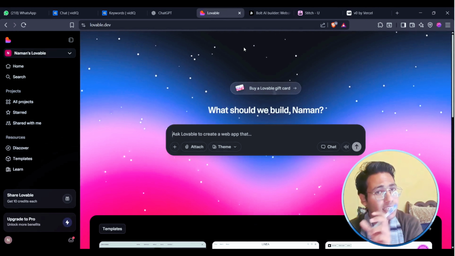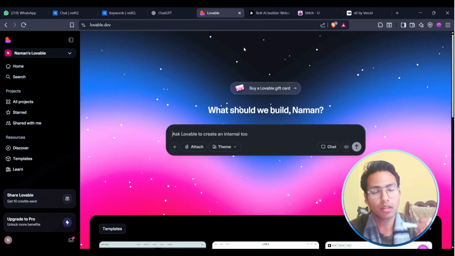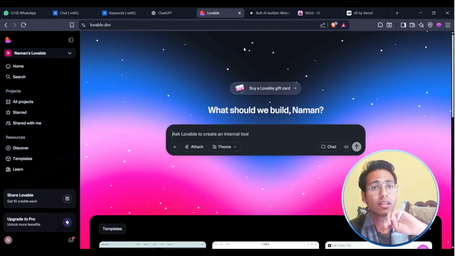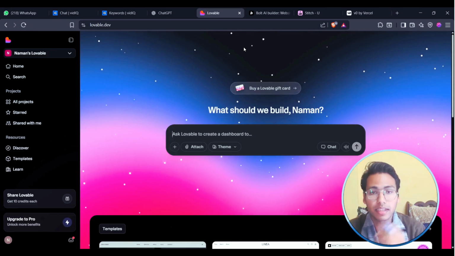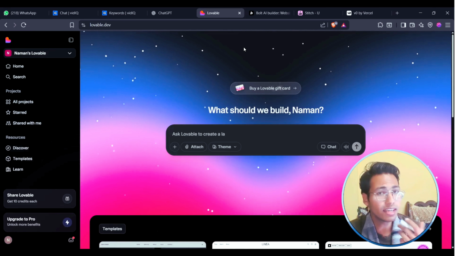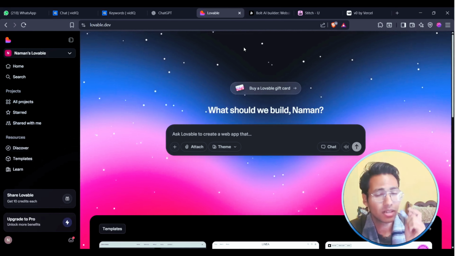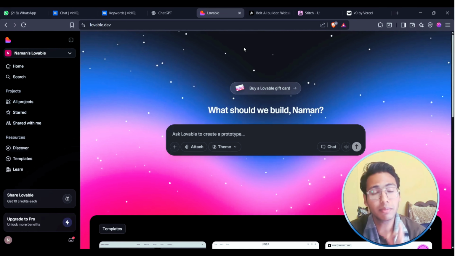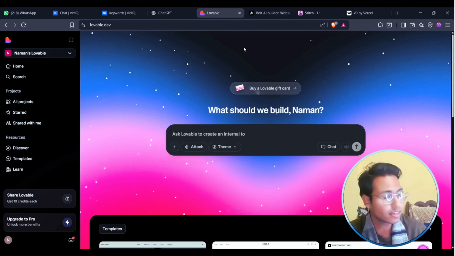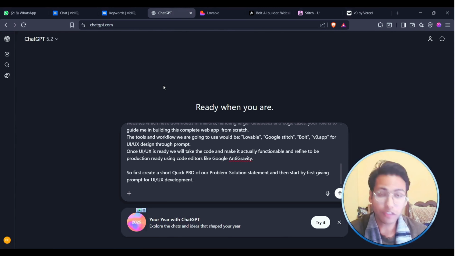We will just get a single prompt from ChatGPT itself and directly paste all these prompts in all four AI tools. And these all AI tools are going to give us a lot of unique ideas and generated UI UX designs. And we are going to mix them all up to create a perfect minimalistic aesthetic UI UX design for our application. I hope till now you had a clear idea what we have done.